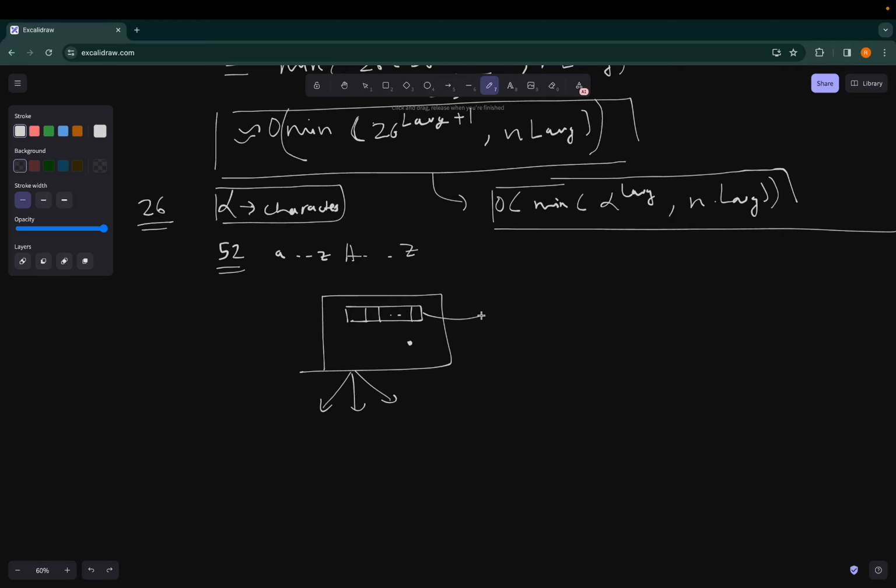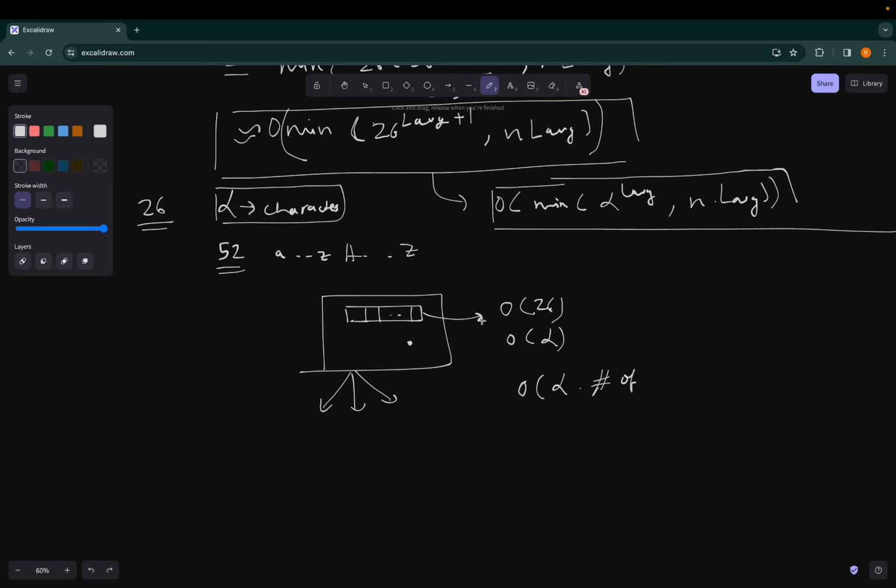So the size of this array of references is, for lowercase letters, O of 26, and for a general character set containing alpha characters, it's O of alpha, right? So the memory complexity would be this O of alpha into the number of nodes, right?